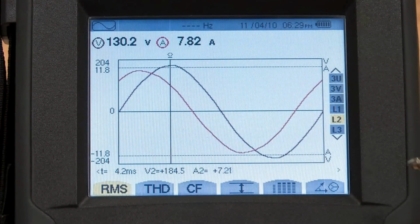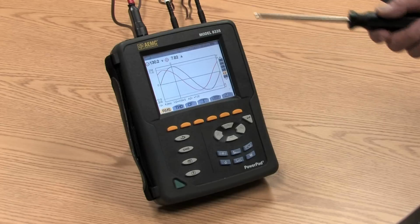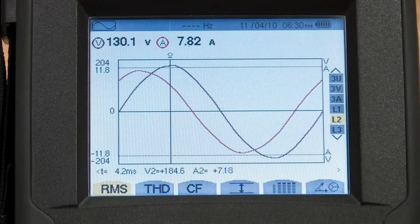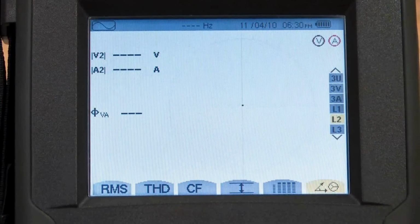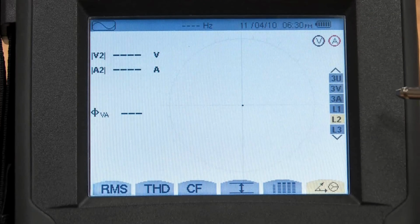The sampling mechanism for the Model 8335 is such that we sample all 8 inputs at 250 times per cycle. So we get a very good trace fidelity, very good reproduction of the signal. All the power quality functions that you would expect in a power quality analyzer are in this instrument: volts, amps, watts, VARs, power factor, K factor, crest factor, unbalance, flicker, and many, many others. There's also a phase rotation phasor diagram where, if I had all 3 phases hooked up here, we can see the phase relationship to all of the inputs. This assists you in getting the configuration correct before starting a recording.